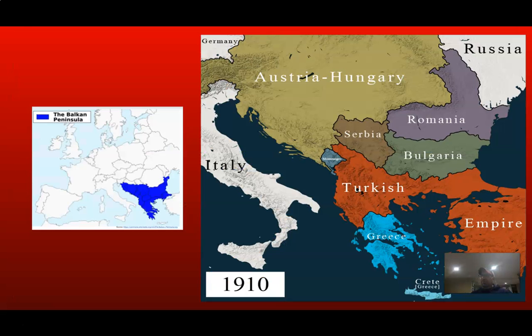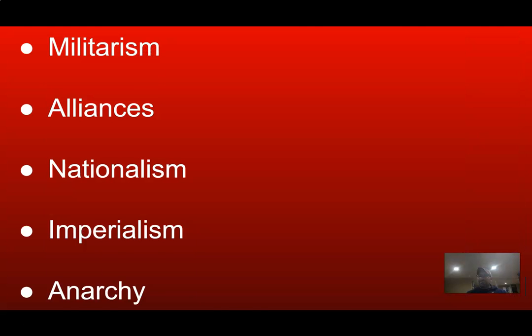This is the Balkan region, where nations of the Balkans really wanted to become independent of both the Austro-Hungarian Empire, and this says Turkish Empire, but it's the Ottoman Empire. And they wanted to break away, and they wanted to be independent. That was another thing that was going to add to this tension. So we have that. And we're going to come back to the Balkans in a little bit. But keep in mind that with intense nationalism comes competition.